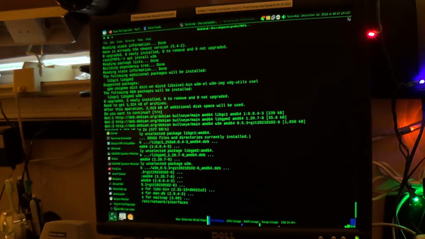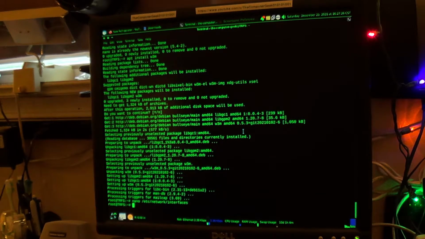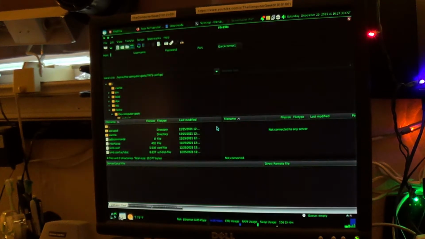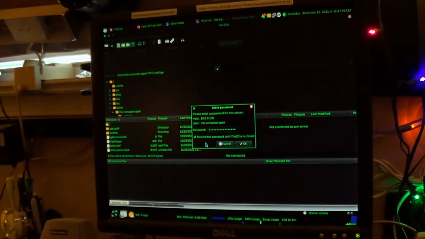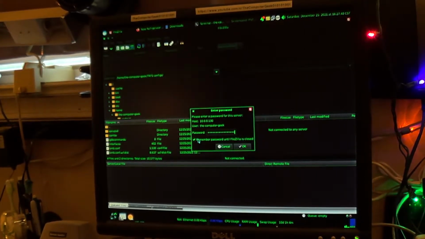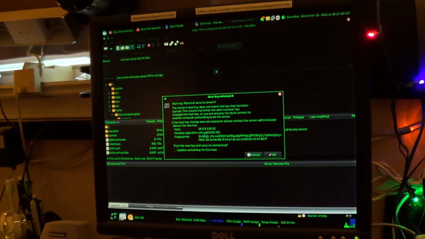But here's what I'm going to do. I'm going to go ahead and open up FileZilla, if it'll ever open, hopefully. Oh, there we go. FileZilla is probably also going to complain bitterly. Yeah, okay, it doesn't match, so update.